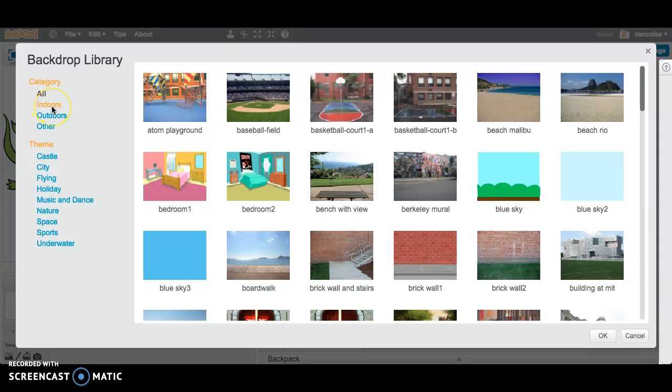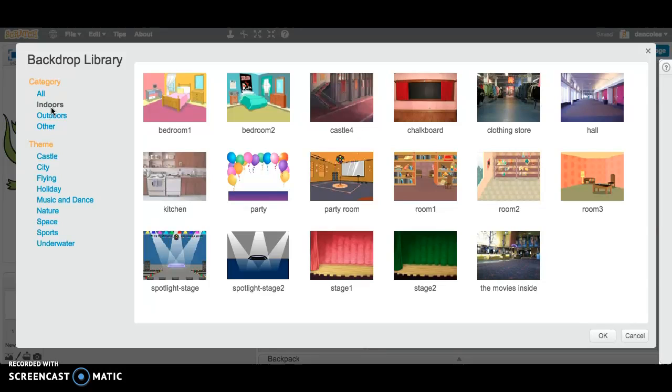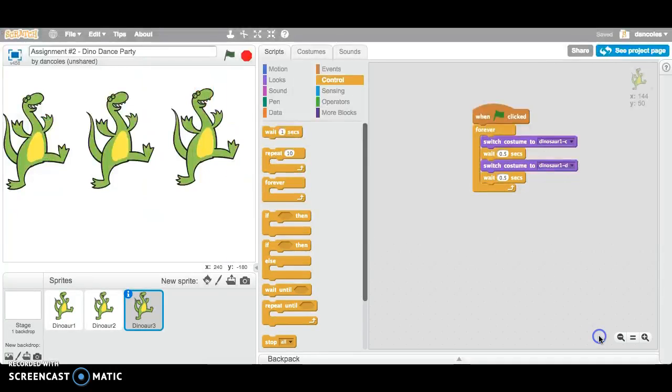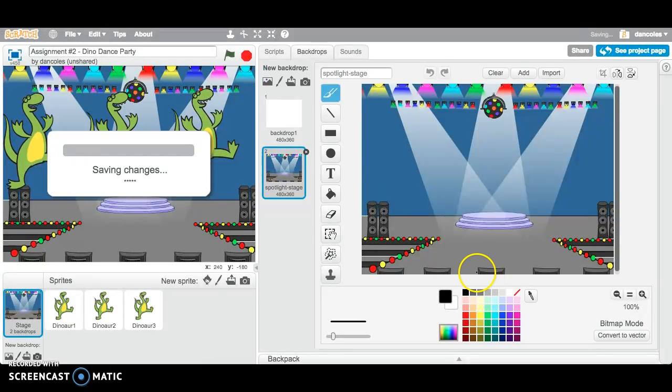And if I click on indoor here, I want this spotlight stage. So there's a number of different options here, and you can actually create your own backgrounds as well. You can also import pictures that you can use. So there's a large variety of different backdrops that we can use, but I'm going to add this one here.